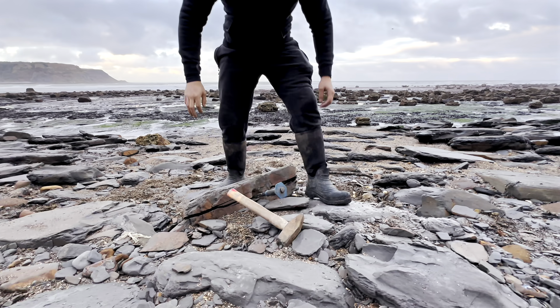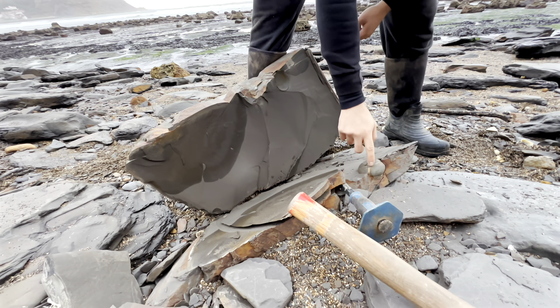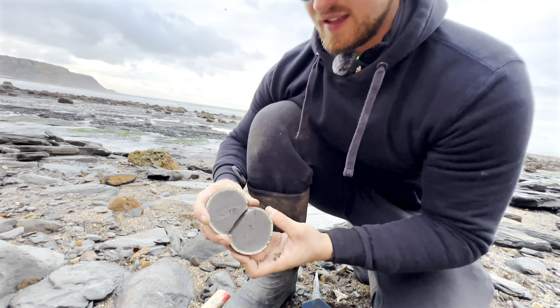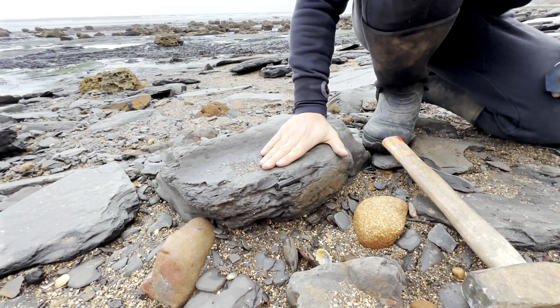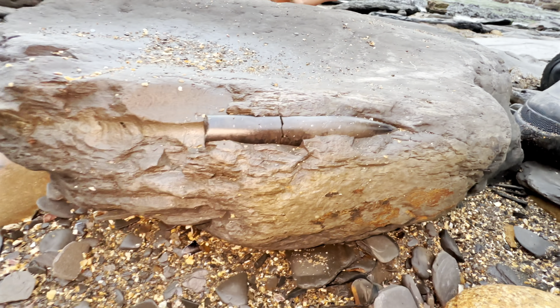It's split right through the centre, and it looks like it's just this nodule that we saw. Some small pieces of shell here, but nothing that you can really make out. And as well as that, I actually just spotted a belemnite — you can see it's in two sections. So we've got this belemnite here, and if you look a little bit further along, there's another bivalve shell, like what we found earlier.